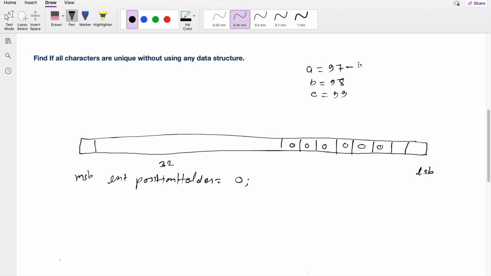If you subtract 97, it becomes 0. Now A can correspond to position 0, and for B, 98 minus 97 is 1. So we can represent B by position 1 from the right. And C by 2.